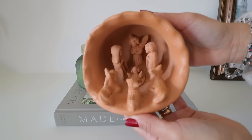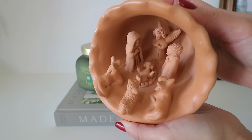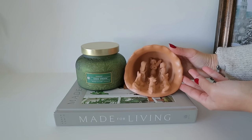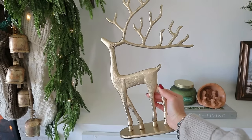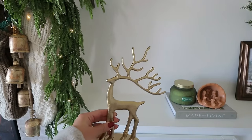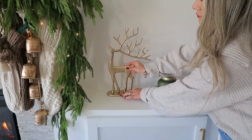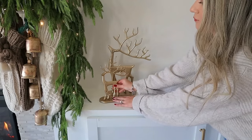I wanted to add this nativity handcrafted figure. This has a very sentimental meaning to me. This nativity was a gift from a family member. My aunt sent it to me last Christmas, and instead of buying a new larger one, I definitely wanted to use this special one and make it part of a nostalgic piece. At the other corner, I'm adding these deer or reindeer that I got at Big Lots, and they are the dupes of the very popular Pottery Barn ones.